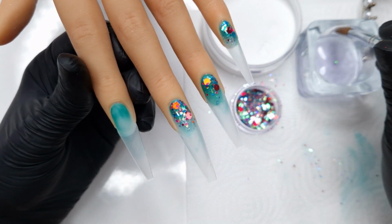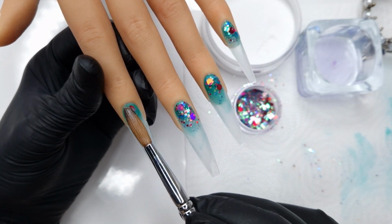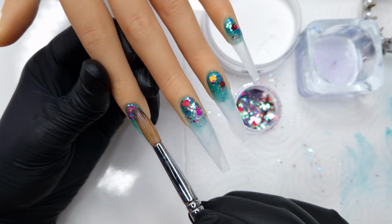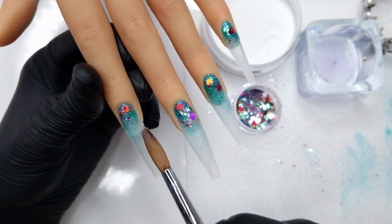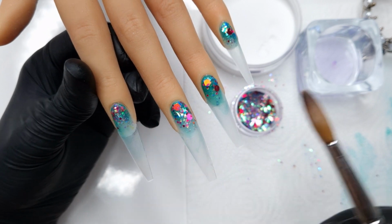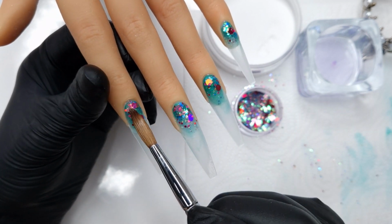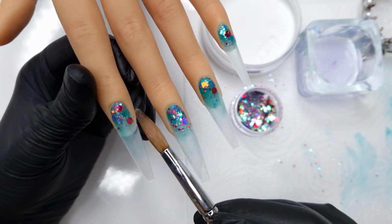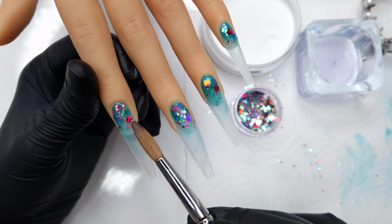So all I'm doing, trying my best to keep this nice and thin because we don't want to end up with a bulky cuticle area. As I mentioned, I really keep my brush full of monomer. This stops the glitter sticking to your brush and allows you to nudge everything around easily. So I'm able to move those finer glitter pieces around and then pick up any chunkier pieces and place them where I want them to go. And then I just keep nudging everything around until it's all laying nice and smooth, and I've got those chunky pieces exactly where I want them to go.